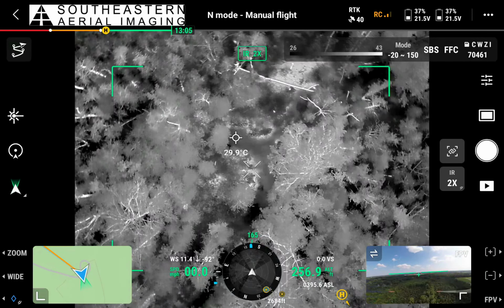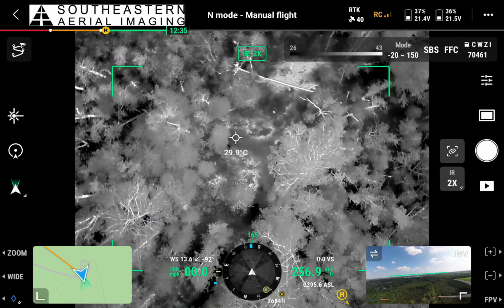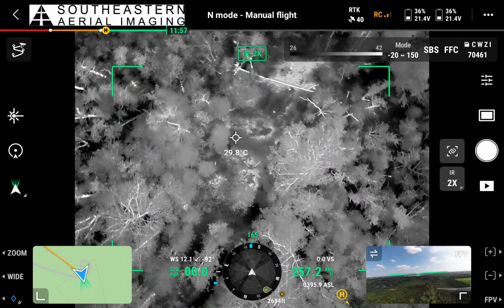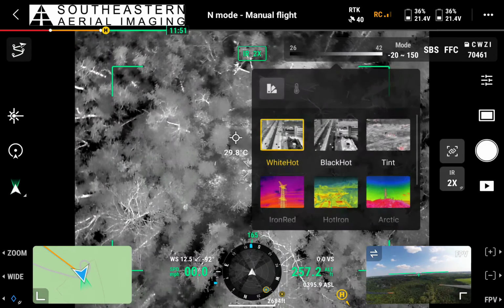What these thermal drones really do is detect radiation. Of course it's heat, but they're just detecting radiation, and then it allows you to see objects that are causing that radiation, and that needs to be remembered. So we're saying that's 29.8 degrees Celsius. Maybe it may be, but that has to be verified.